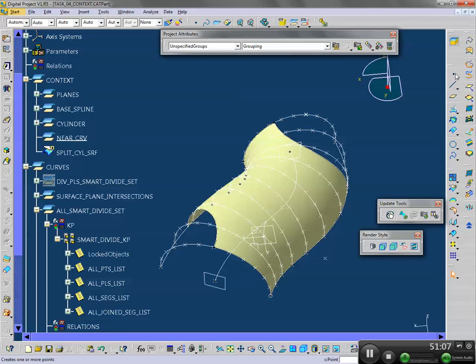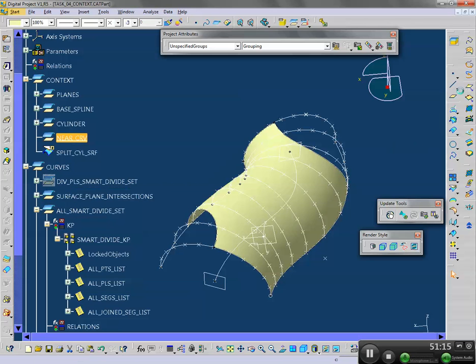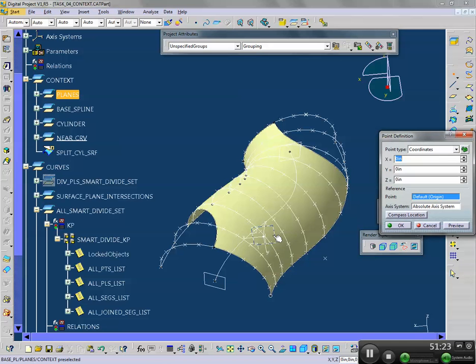So with near curve geometric set as my active work object, I'm going to double click on point, in the point toolbar. And I've got my base plane visible.